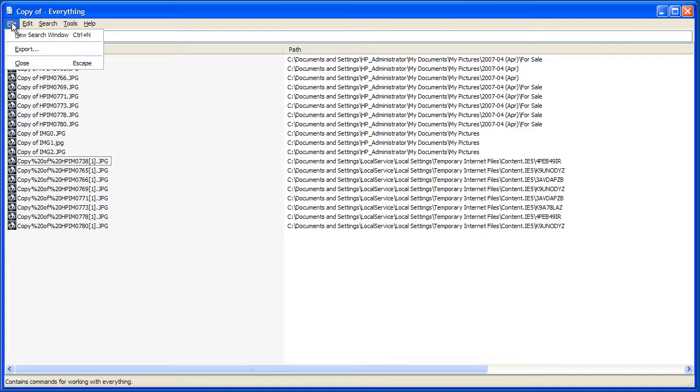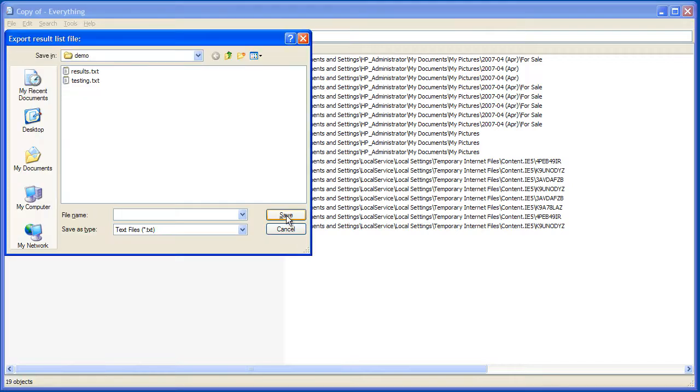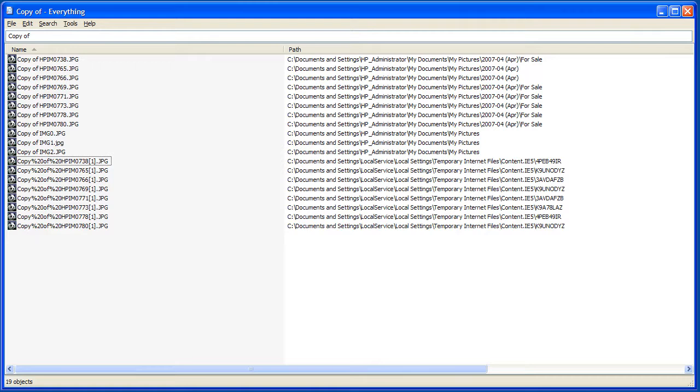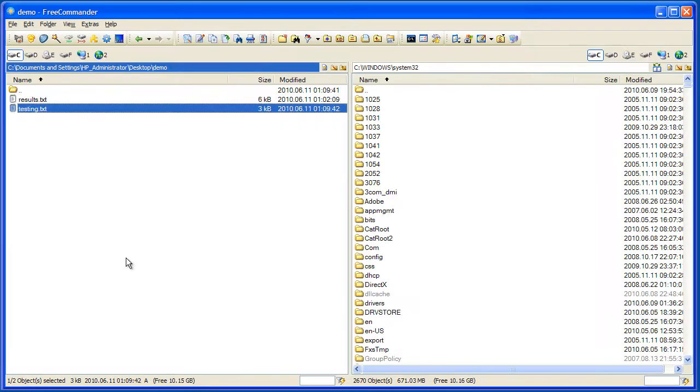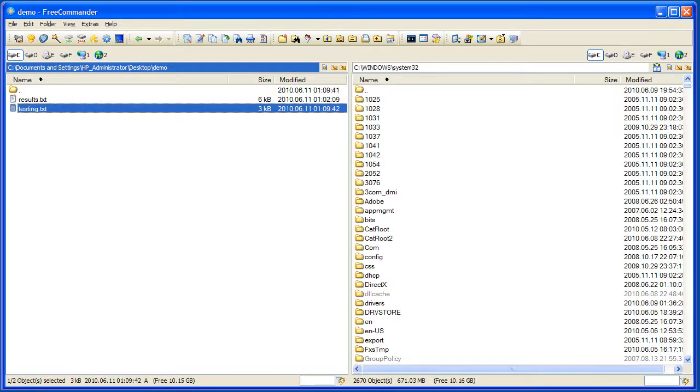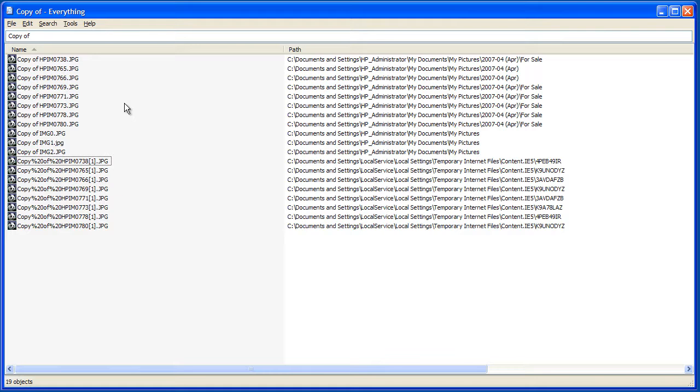Let me just run through a few other features. You can export a list of whatever files you have, so I can save that out. Just overwrote the previous one that I'd done, and then you can see it just has the list that we saw in a text file. That can be kind of useful to see what files were there, and if you have a whole list of files you want to give to a friend, you can give them the whole index right there pretty easily.